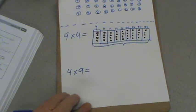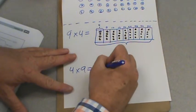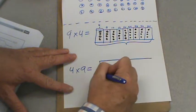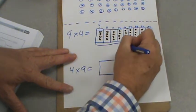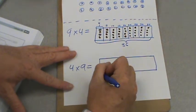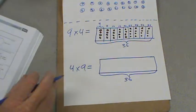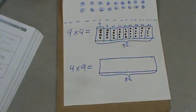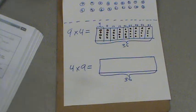36. Now let's go down to our friend 4 times 9. Let's see what happens with him. And this is part of the commutative property. Okay, so we know, oops, 36. Almost missed that. So our bracket here is 36. We know it's 36 because we know the commutative property works perfectly. We know that 9 times 4 will have the same answer as 4 times 9. It's gonna be 36, kids. And we'll show you how it's done.